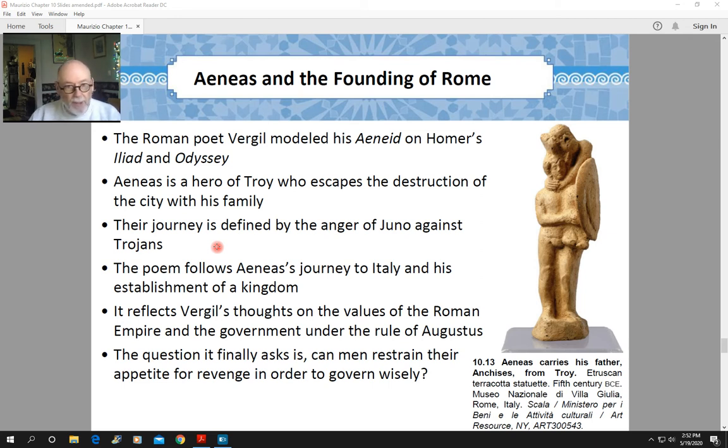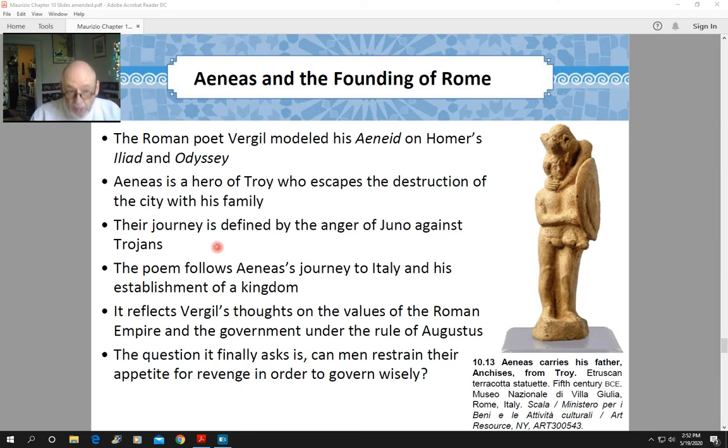That was very popular in Greece in the 3rd century BCE, and he is modeling his poetry on those bucolic poets. He also wrote a work called the Georgics, which means farming poems. This is modeled on Hesiod's Works and Days, but it's inspired by that. So first he tries to be like the bucolic poets, then he tries to be like Hesiod, one of the oral poets, and then finally, in his last work, the Aeneid, which is about the hero Aeneas, he is going to take on Homer, both the Iliad and the Odyssey.